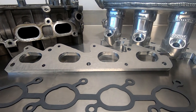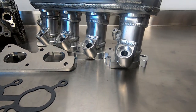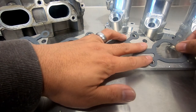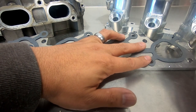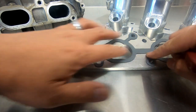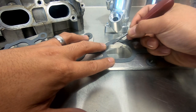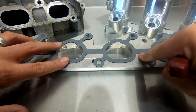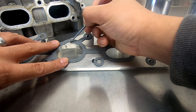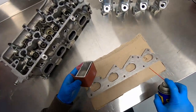Next, we need to shape the plate to match the manifold on one side and the engine on the other side. Take the inlet manifold gasket and trace any shaping that doesn't match the port cut into the plate already. These are generally pockets used to direct the atomized fuel onto the inlet valve faces. With a die grinder or file, shape the plate without changing the shape on the other side of the plate. This is also to direct airflow smoothly so that there are no sharp edges in the airstream. Once you've done that, we can clean up the mounting faces on the plate to take away any scribing marks.